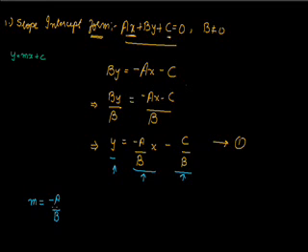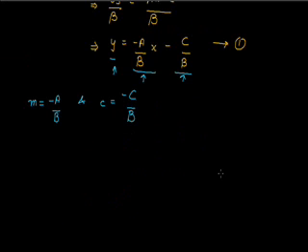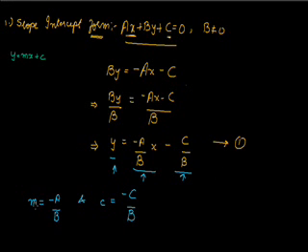And similarly, by comparing the constant term of equation number 1 which we had obtained over here and the slope intercept form, I can see that the small c in the slope intercept form can be equated with the constant of our equation 1, which over here is minus c by b. So I can write that constant small c is equal to minus capital C by capital B. Hence, the slope of our slope intercept form is equal to minus a by b and the constant is equal to minus capital C by b.